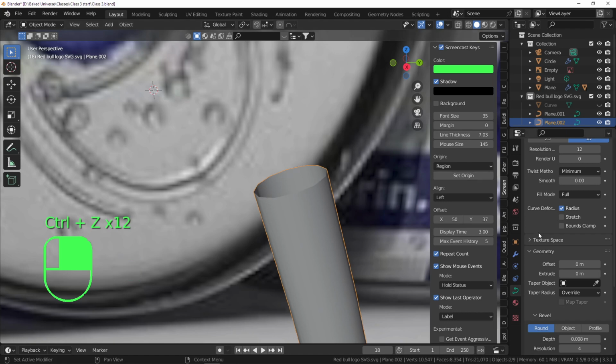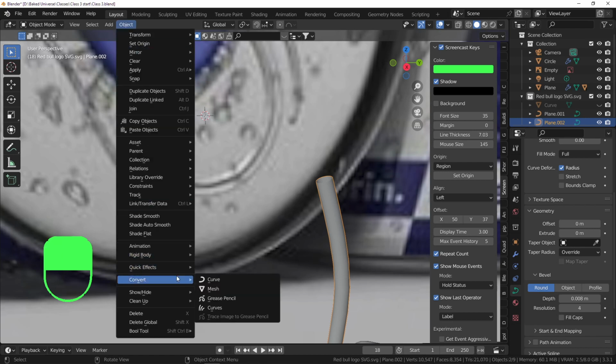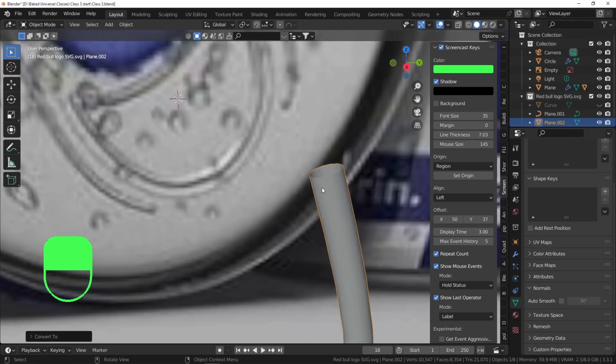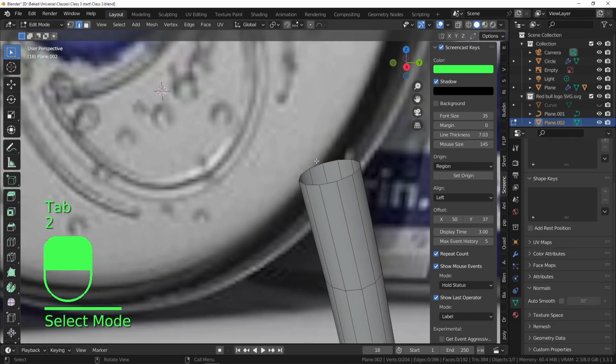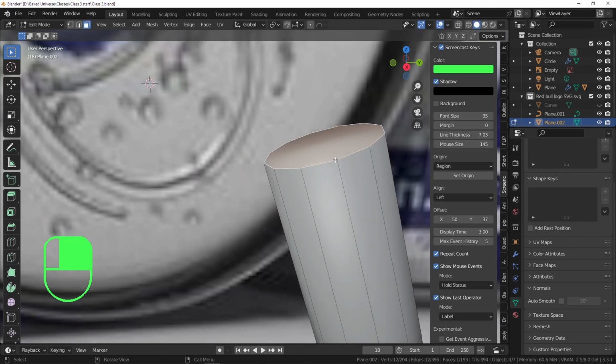So I'm gonna Control Z a few times until that is no longer the case. Fill caps, feel free to use it when you want to have only a closed face there. But if you actually want to do something with it, then this may not be the right option. So I'm gonna convert this to a mesh without having that fill caps option enabled. Just go to mesh, go to edit mode, and go to edge select, so press 2. I'm just gonna double click on that outer edge and press F, just like that. It's filled, and now you can see that it's no longer separated from the mesh, and it's just one plane.